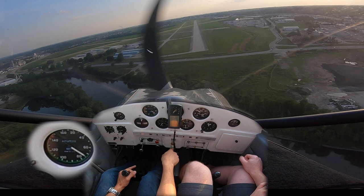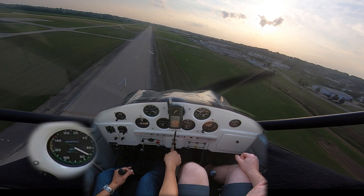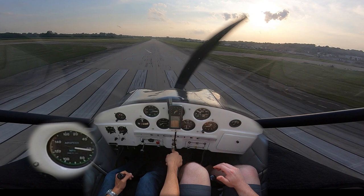The next landing — the first few landings I was trying to get very creative with my pattern shapes, flying a half-circle from downwind to final, so I was coming in consistently a bit fast and had to do some slipping to reduce speed. But here we come in over the numbers right at 60, which this plane seems to like, getting it lined up.